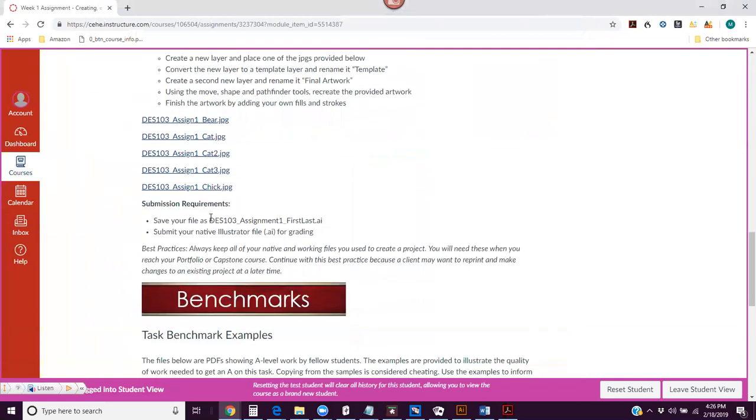You're going to make sure you save out your files with the correct name. Don't put first name, last name, or stuff like that. Just actually put your first and last name in. I had one student a couple mods ago, I think he thought he was funny, and he wrote first, last name. It doesn't help me when I'm grading. If I need to go back to a file, it's much easier for me to find your file if I have your name. So it's really more helpful to me than it is just to make you guys follow rules.